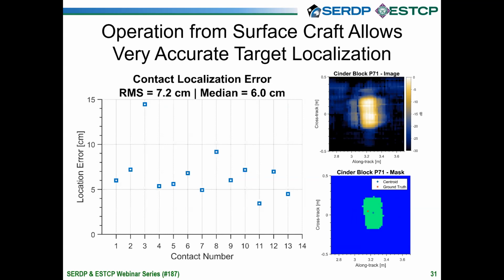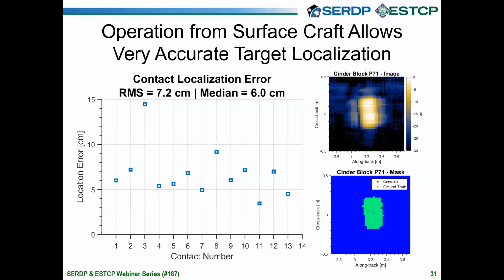So our test platform, given the navigation quality that we have, allows us to localize the position of our test platform to less than a centimeter, or to the order of a centimeter, as it transits over the lake. Our image reconstruction pipeline brings that geolocation through to its output data product. And so what that means is for every single pixel in this image, we can actually assign an absolute latitude and longitude to the target.